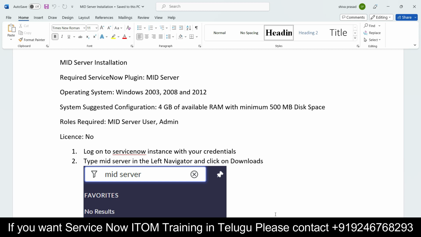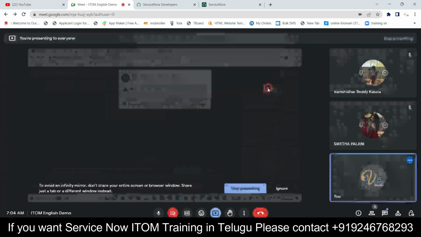But the good thing is, from the Rome version, and next San Diego, Tokyo and Utah versions, these are all predefined. Out of the box the mid servers are already installed and come with the personal developer instance. We no need to install again. So that's the reason we can use the mid servers in our area.